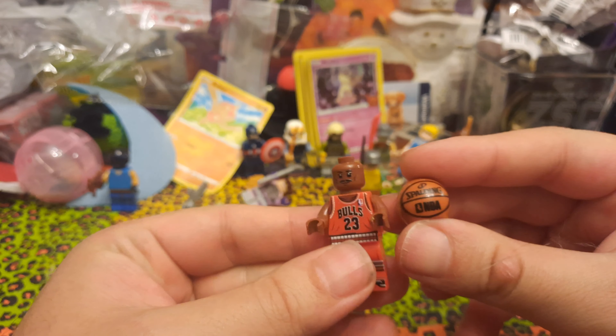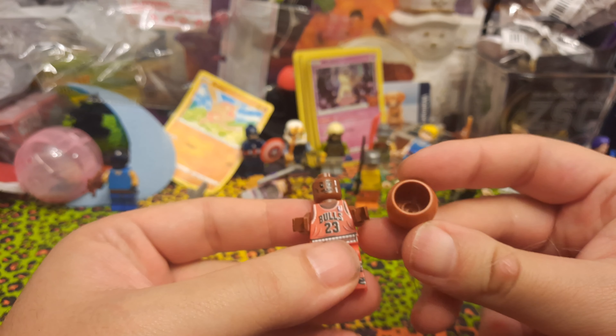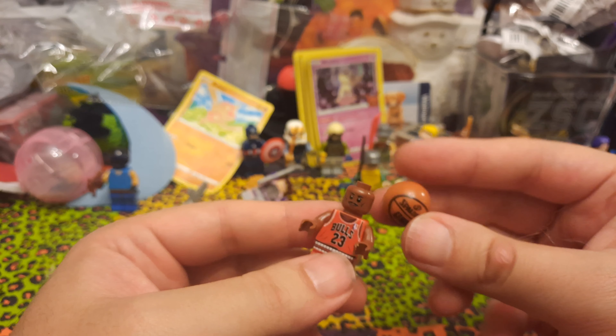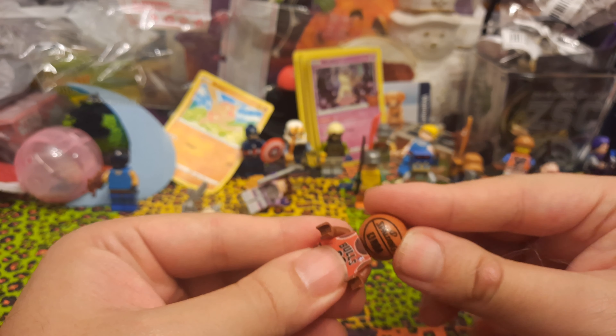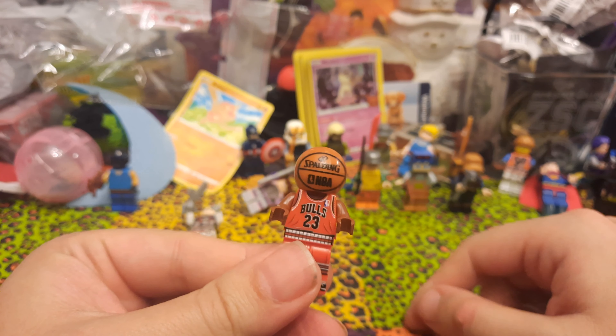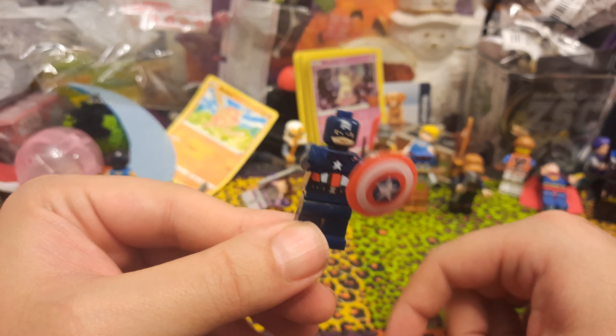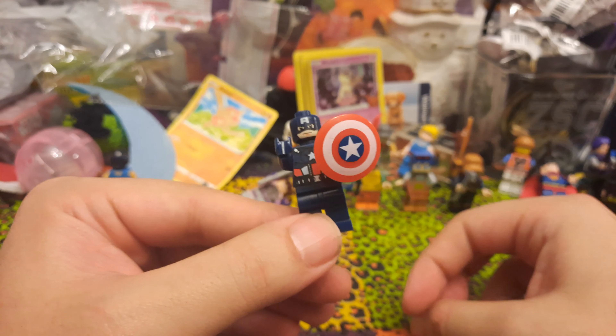I will show you one by one which ones we got. Some of these are the same ones I got with the Marvel and DC set you may have seen in a previous video, but most of these are new to me. Almost all of these came with at least one accessory, a helmet or hairpiece, and almost all came with extra hands. A few did have fit issues — some didn't want to fit together very well — but most are all right.